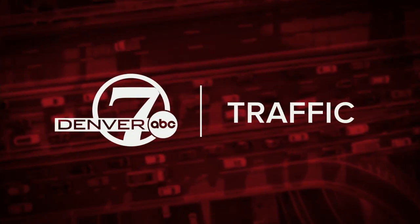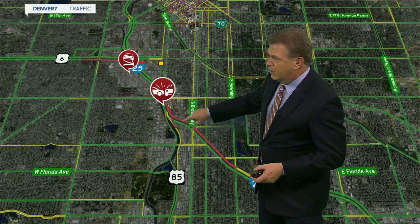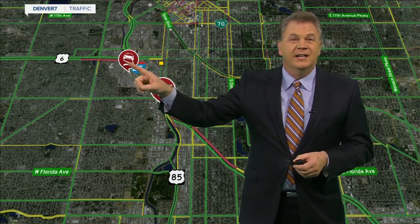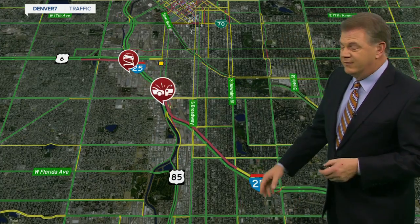Definitely. It's going to be a big-time traffic jam that goes all the way back to University. The northbound side of I-25 is all messed up and it's rock solid in there because we essentially have five lanes going all the way down to just one. There's also a minor crash coming off of 6th Avenue going to northbound 25, so that's why it's a little slow coming in from Federal.